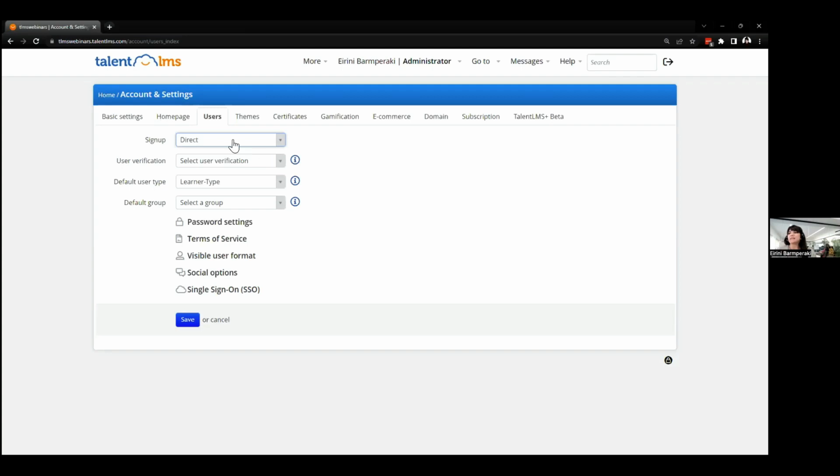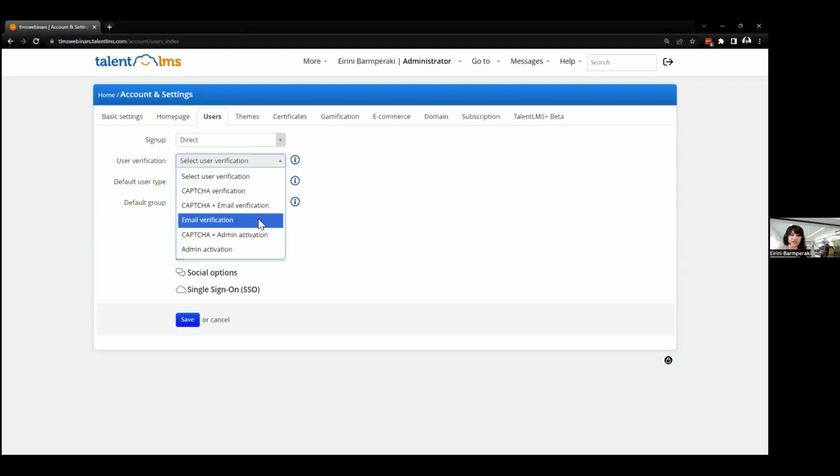And once you select the sign up direct method, a user verification field will show up with a drop-down menu where you can select different ways for your users to validate their accounts. So we have different options like CAPTCHA, where users can verify that they're humans and not robots. I believe that you all had to select the images of traffic lights at some point in your life.